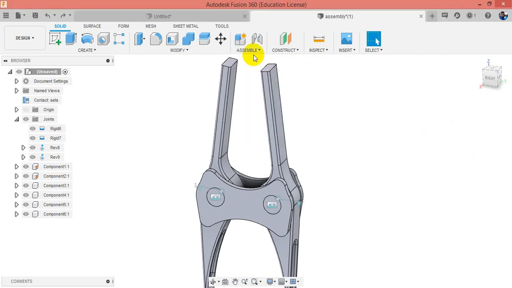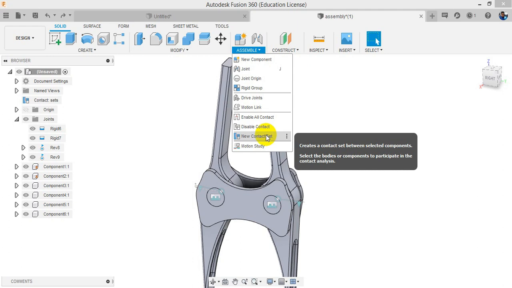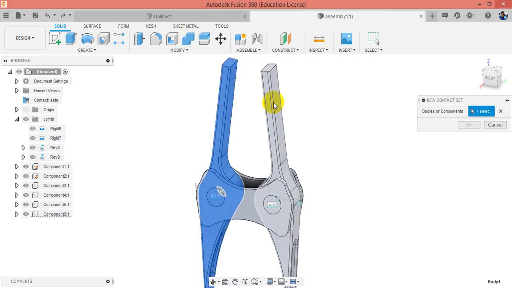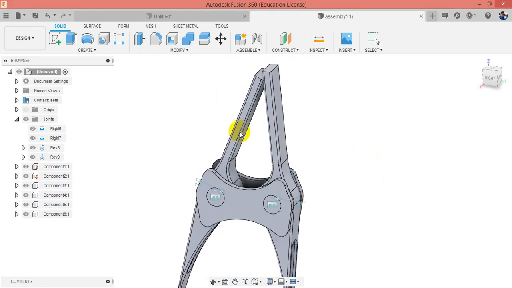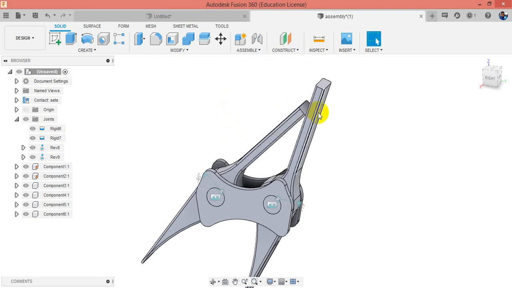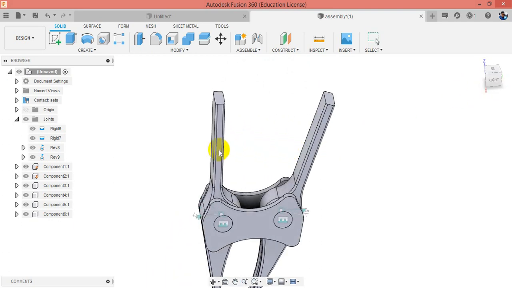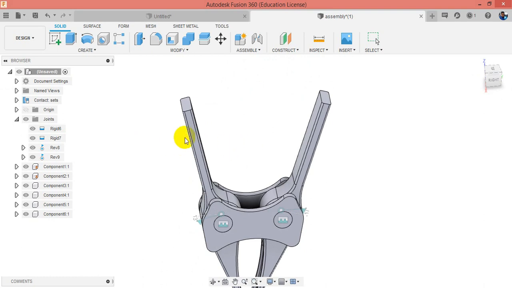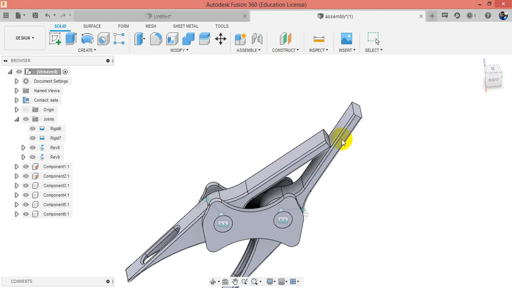Here is an option you can establish, which is called contact set. You go to the contact set, select the contacts you want to check, and then select OK. Now if I move, you can see the other one moves as they collide, and it is a nice way to check whether you are having collision between two components or not.